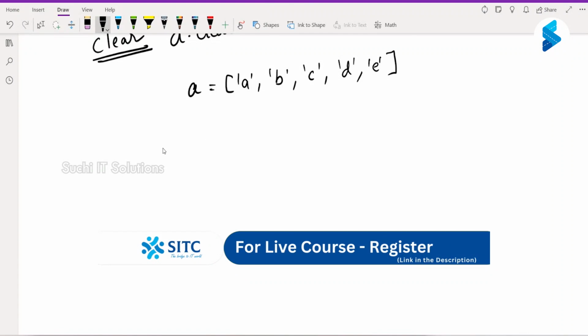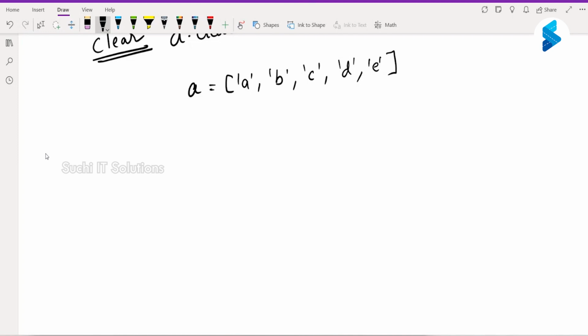Okay, this is my list. If I have to iterate over this list and print each element, one element at a time, one way of looping is for i in range of len of A.